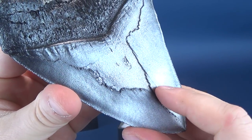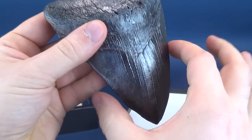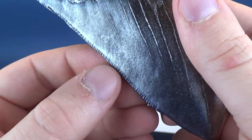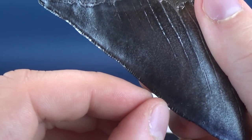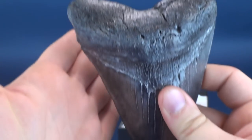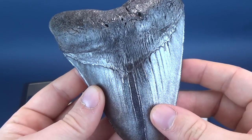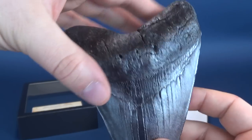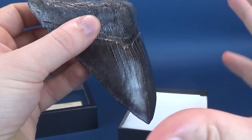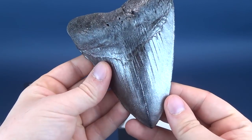The level of detail is fantastic. You can even see how serrated the edges are — if you look very closely, Master Replicas has recreated right down to the very serrated edges of the tooth. You can just imagine how that would be sawing into the flesh of whatever unfortunately met the path of a giant Megalodon. You can even see how it would have been rooted inside the gum line, and to think there would have been several countless copies of this same tooth inside a shark's mouth.